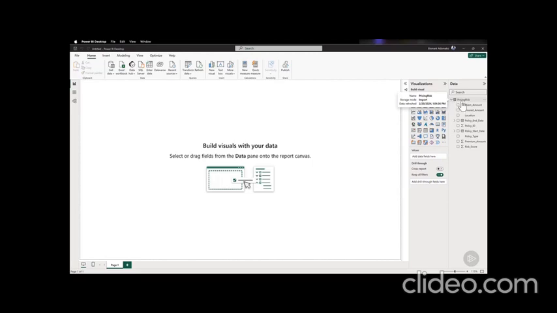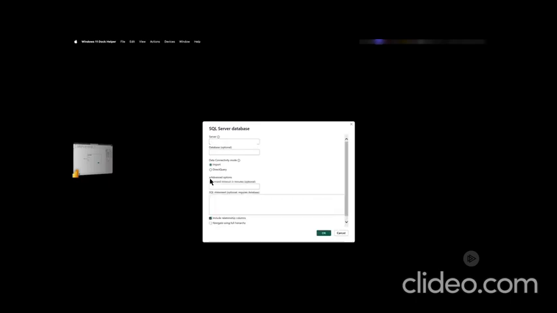Let me demonstrate another way we can connect to our SQL Server database. Click on SQL Server and this would open the pop-up. Input your connection string. Power BI offers two data connectivity modes: Import and Direct Query. Import mode is suitable for smaller data sets, allowing for swift data manipulation within Power BI. Direct Query mode, on the other hand, is preferred for larger data sets, as it queries the data source in real time with each interaction in Power BI.